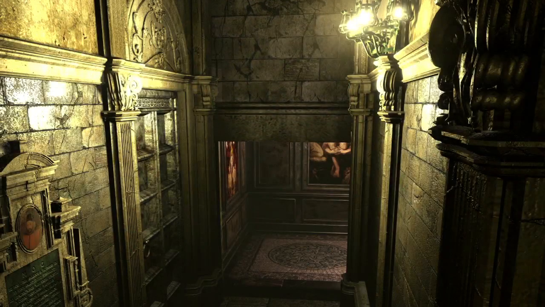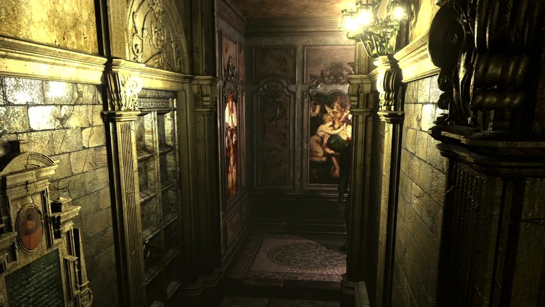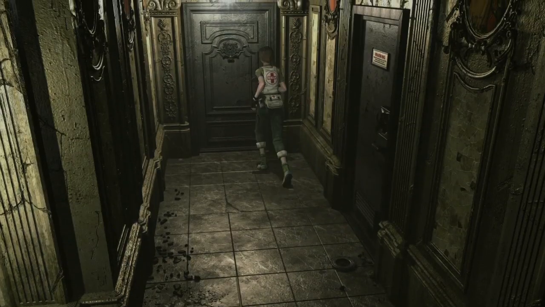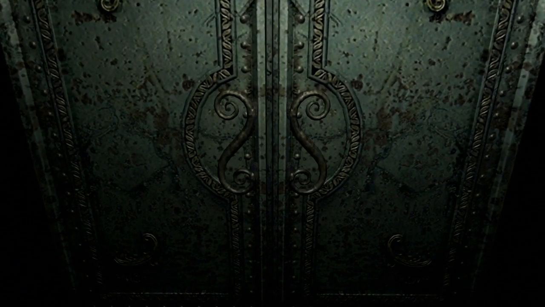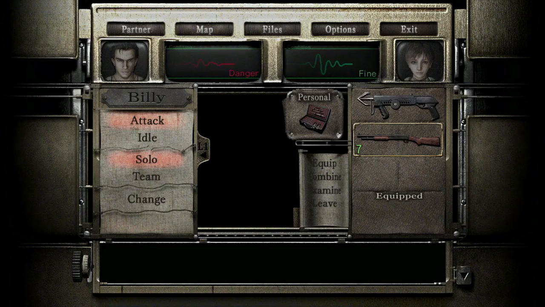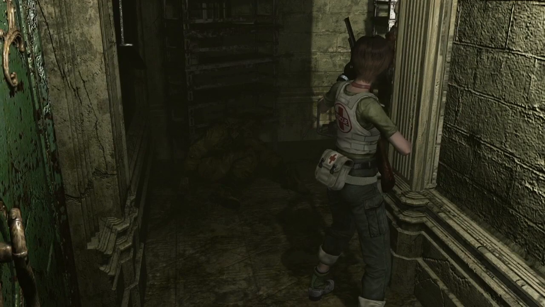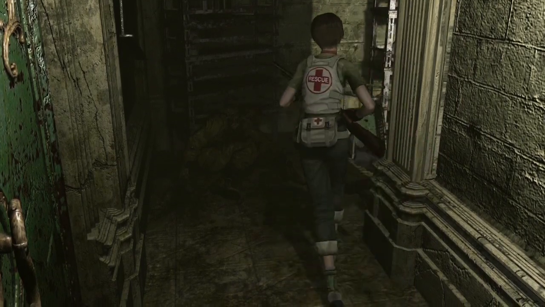Let's go get the 8 spray. We'll get the 8 spray. We'll give it to Billy. Billy will go through the door, get a couple things. Give it back to Rebecca. Rebecca will deal with that. Oh snap, I never picked up the shells? Oh, that's okay. Bet you ain't see that coming.